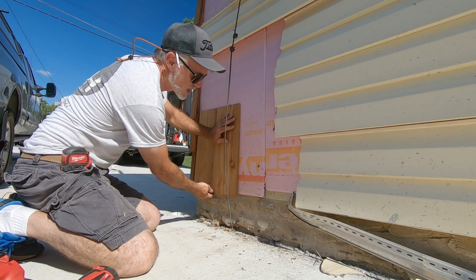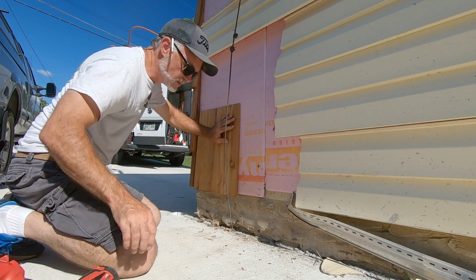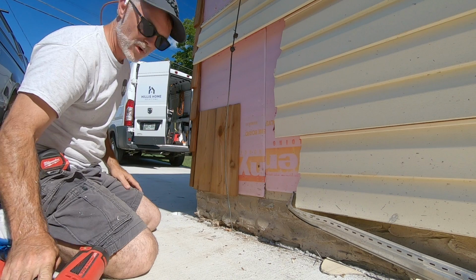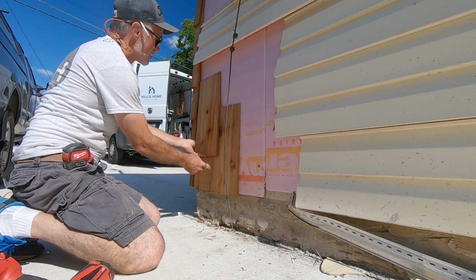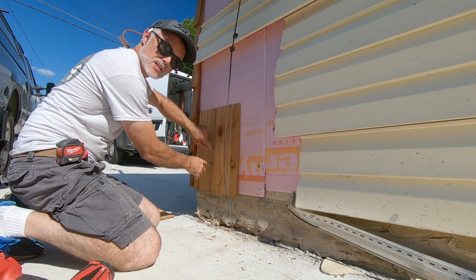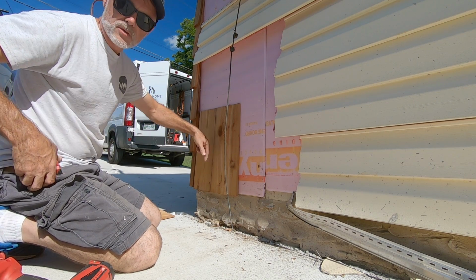Take the next one, then you check, make sure everything's good on your line that's going to be underneath. 2 more nails, and then your next board that you start, you want it to overlap. You don't want these seams on top of each other. You want at least 1.5 inches overlap on the seam.